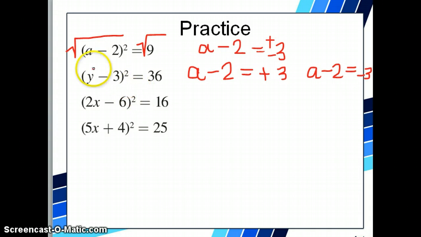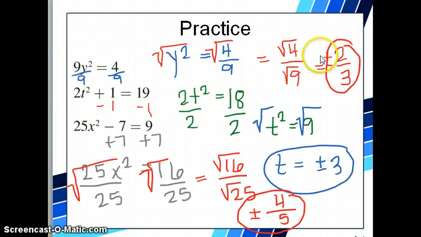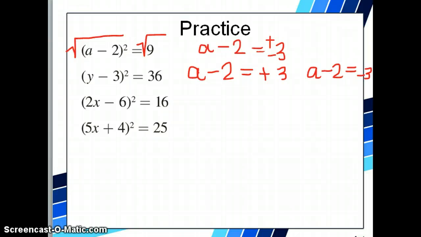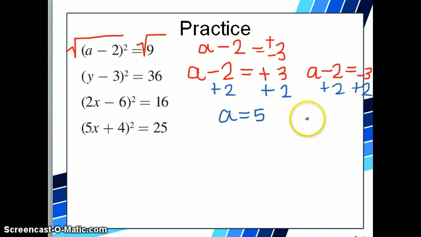All of these will have two answers. In the last type, they're going to have the same answer, just one's positive, one's negative. When you solve for this type, you're going to find that you actually get two different numbers, so make sure you're aware of that. So now I solve for my variable. So a could equal 5, or a could equal negative 3 plus 2, a will equal negative 1. So you could see that before we just had the positive or negative answer. Because we're in a different step and we took that square root first, our solutions are going to end up being two different numbers. So make sure that you're aware in this type that we have two solutions.